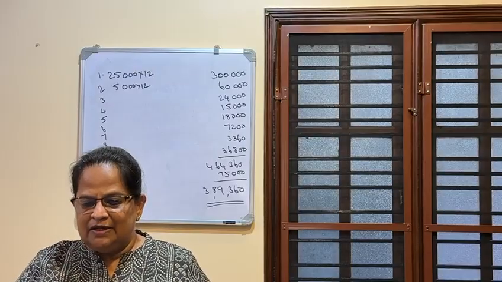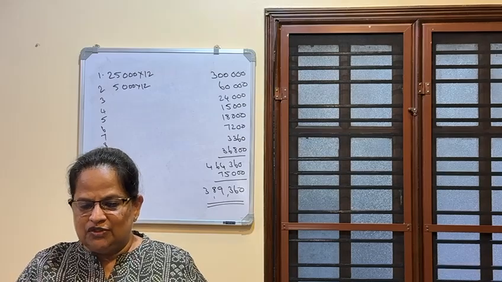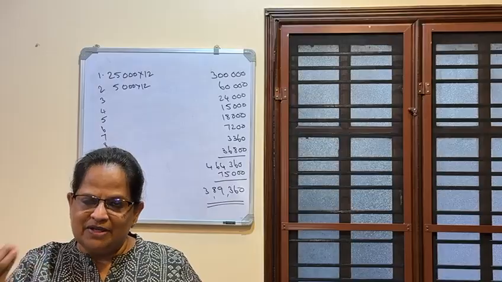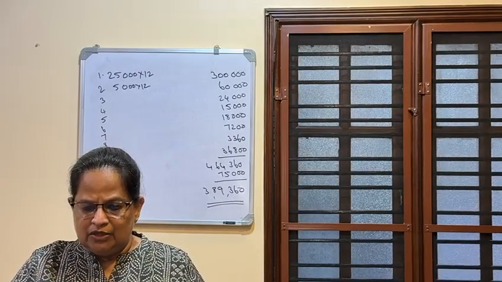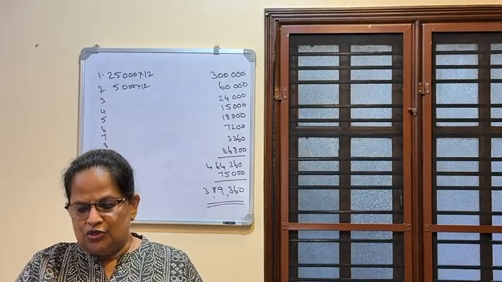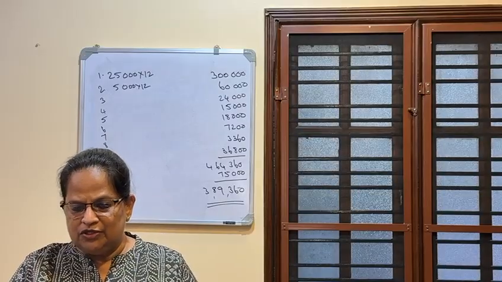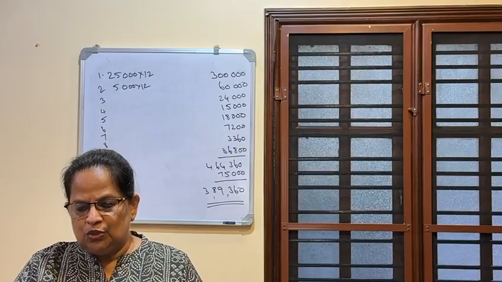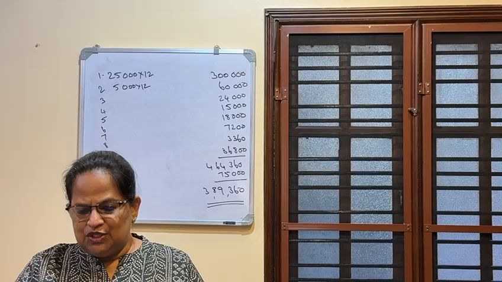Net salary received after deducting income tax and own contribution to RPF, rupees 4,20,000. Net salary meaning our computation is on gross salary. We have to add back whatever is deducted from the gross salary. First item is income tax deducted at source 18,000, own contribution to RPF 42,000, employer's contribution to RPF 42,000. So income tax and employee's contribution to RPF, we have to add that. Dearness allowance at 50% of first rupees 2 lakh and 25% of the remaining basic salary. So dearness allowance we have to calculate.